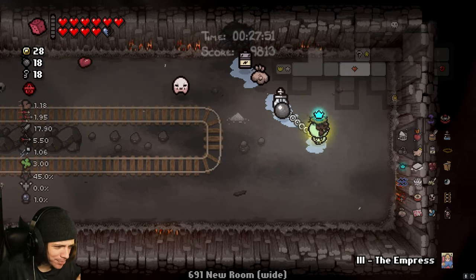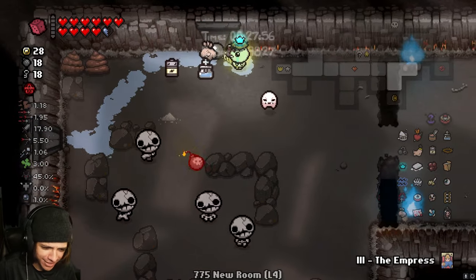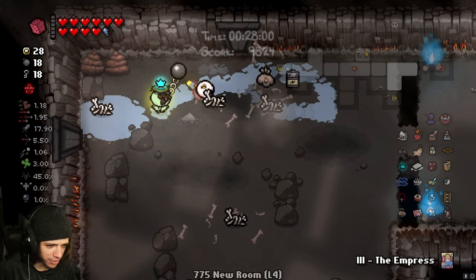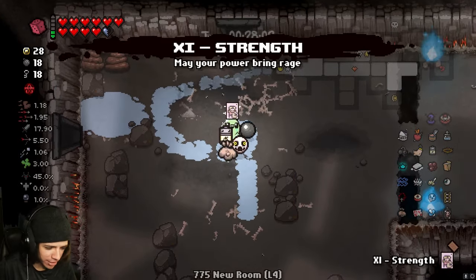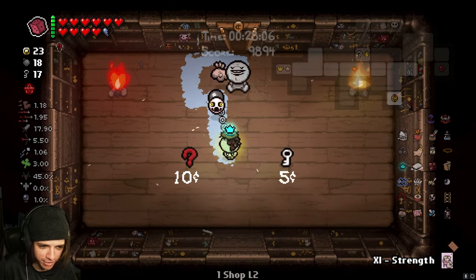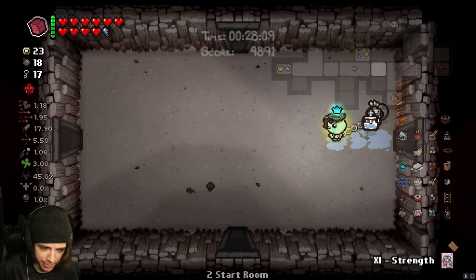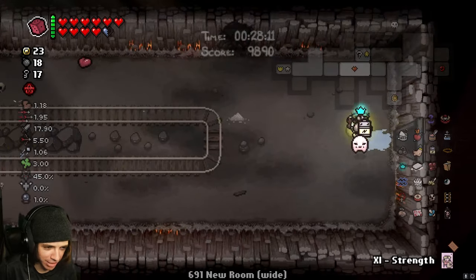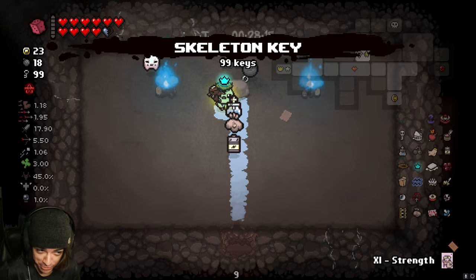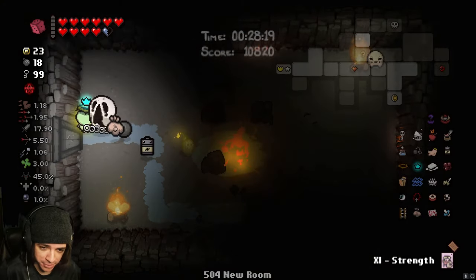Reroll it. I don't know what that is, by the way. I think it's Steam Sale. We already saw Head of Keeper. Head of Keeper got rolled out of the run. So that's not Head of Keeper. What the hell? That's Steam Sale. That is some crazy RNG. Let's buy this and just roll. Who knows what this is going to be, by the way? It's a blind secret room item. Skeleton key. Okay, sure. Why not?